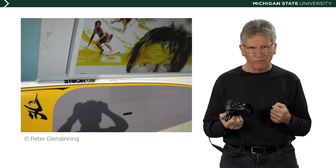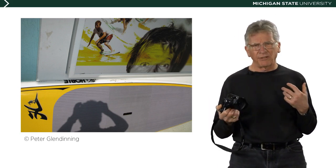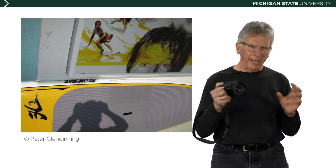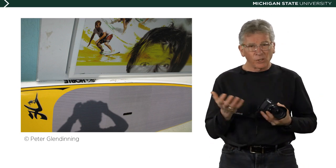over the surfboard. And there's something called an implied line, an invisible connection between the lower left and the upper right now. That yellow color, the patterns in the lower left, the patterns in the upper right, they're all working together pretty well, and I'm pretty satisfied with the picture. So I've worked the scene.